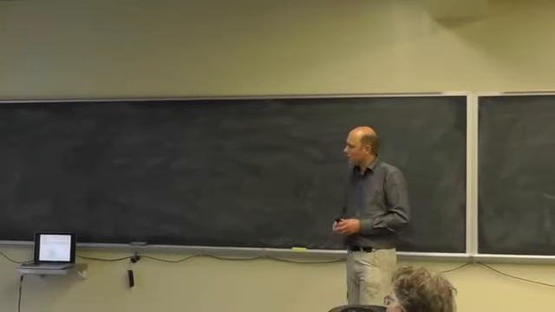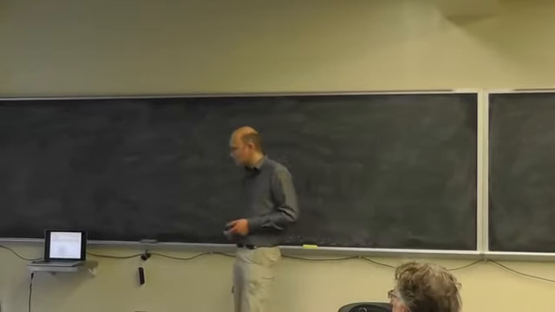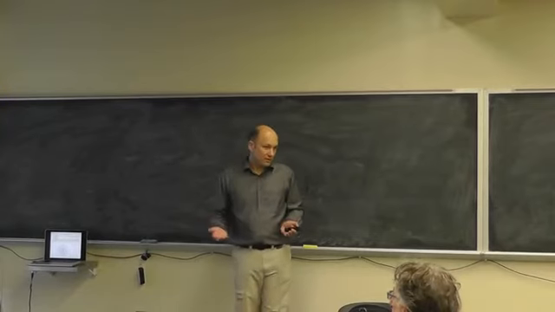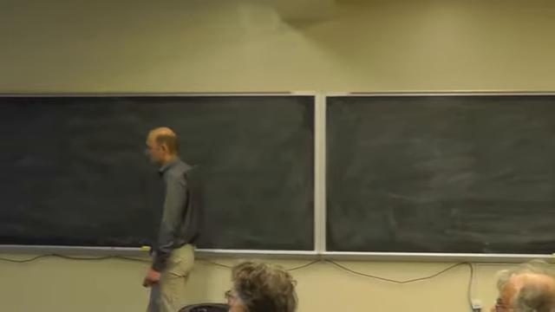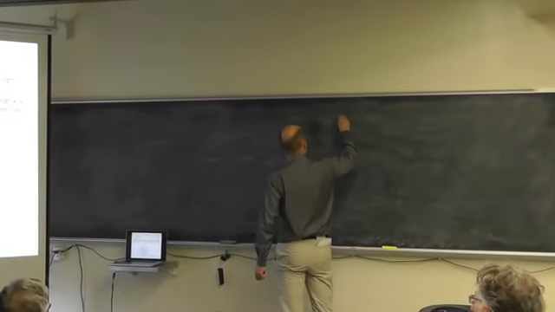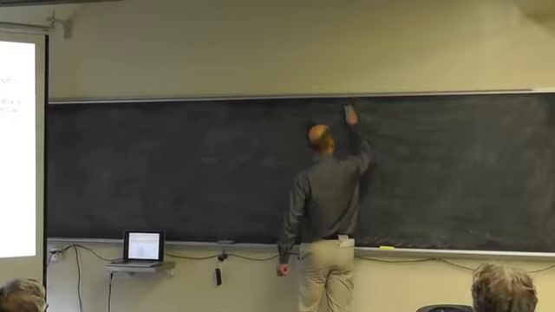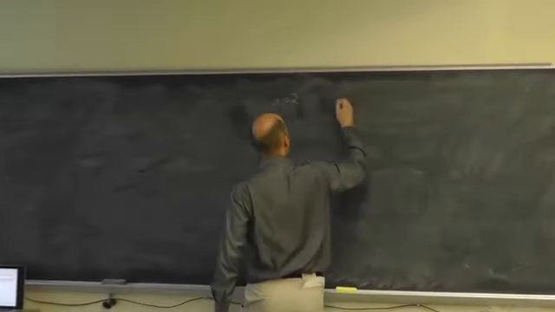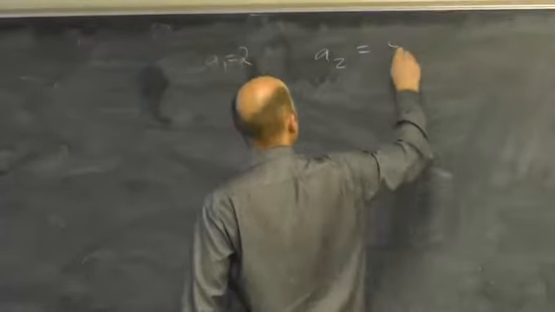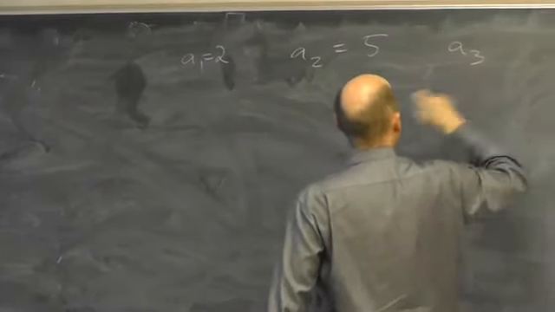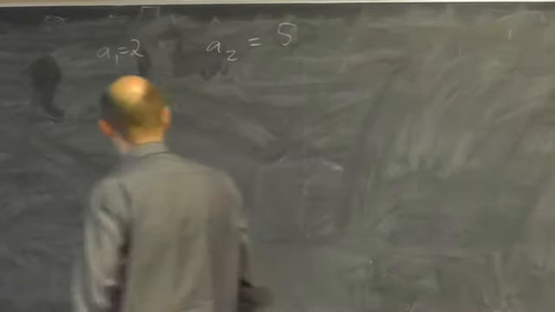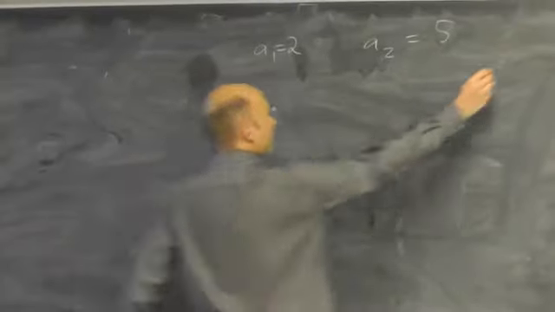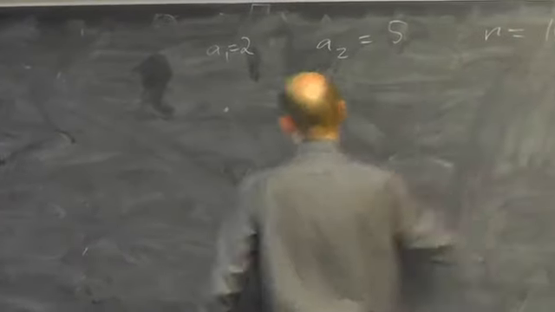What I want to talk about are these circular graphs. And let's just look at how the diameters grow for these things. So this is the problem. And now how is a circular graph defined? So let me give you a simple example. Let's fix a1, a2, a3. Let's say a1 is 2, a2 is, shall we say, 5. Let's just take n equal to 10 vertices.